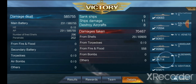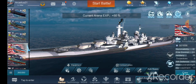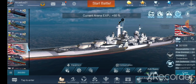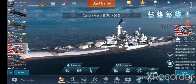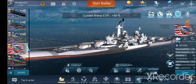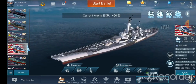No fires, no HE, no secondaries, no nothing. And yeah, it's not a hard mission. You do have to kind of take it one step at a time though. You have to work on what targets is best for you. If you're using a ship that focuses on armor piercing, aim for broadsides. If the ship is at an angle, just switch targets to one that is giving you a broadside. If you're using high explosive, just light 1 or 2 fires on every single ship you can and just go back between them all and let the fires burn them down. If you're using torpedoes, I don't really know how I would recommend you using torpedoes.